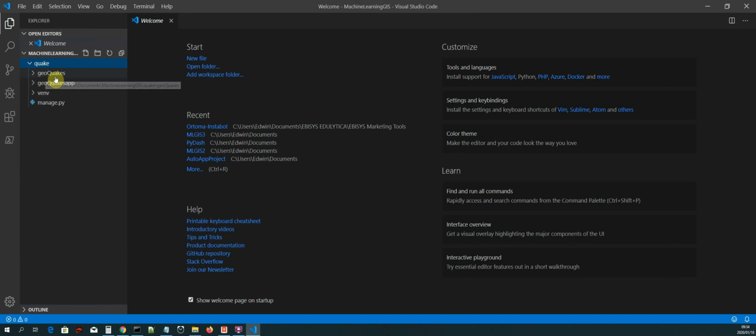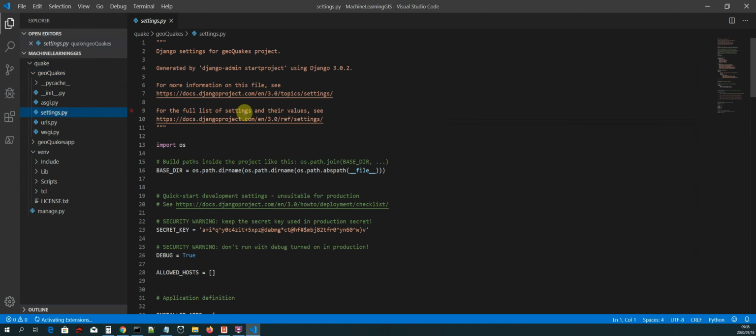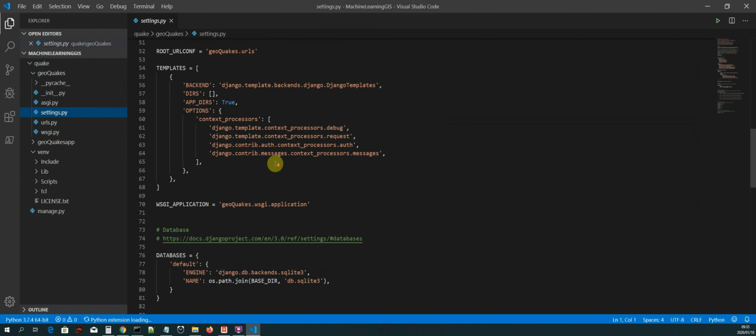So we have our Django project and our Django app. This is what we want to see. And as you can see, the source code has been highlighted properly for us.